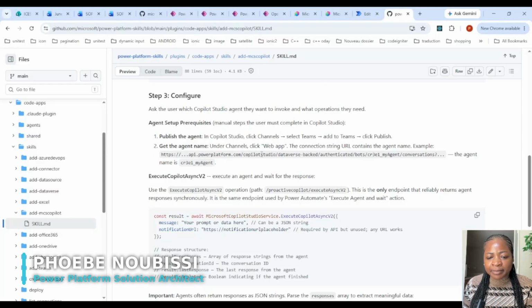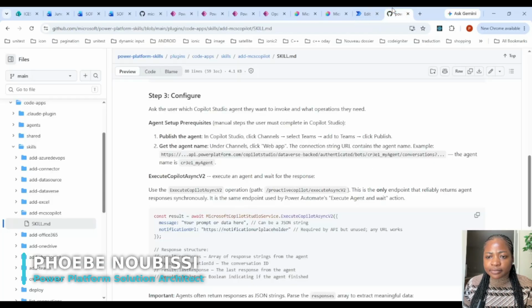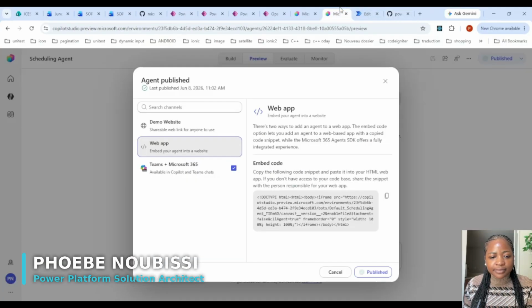Example API powerplatform.com. I guess it's not this one because it doesn't look like it. So it's asking me to go to Copilot Studio, click channel, select Teams, add to Teams, click publish, and get the agent name. Under channels, click web app. Okay.